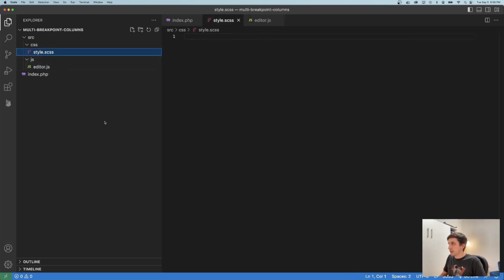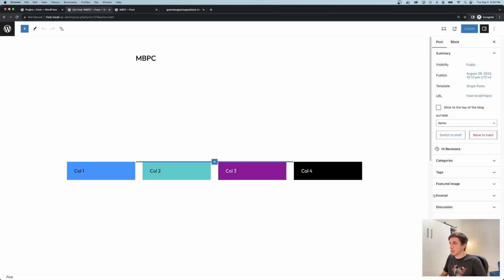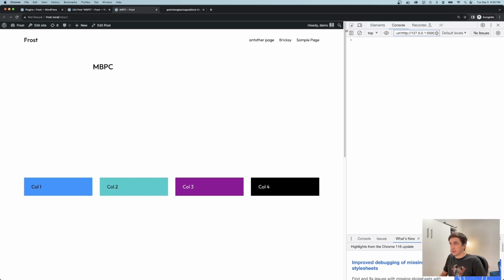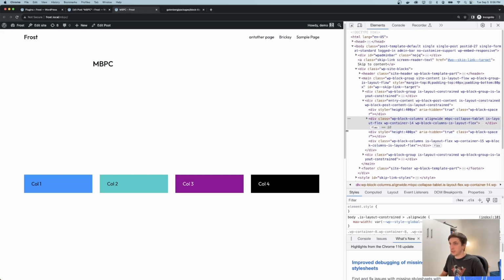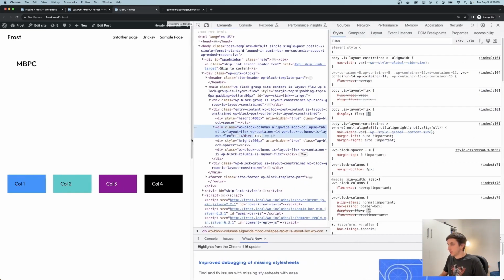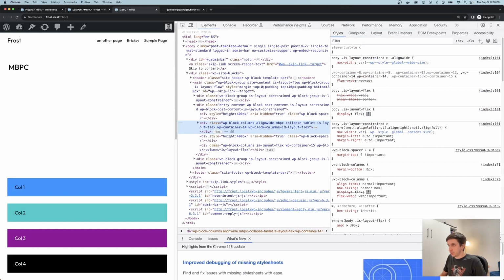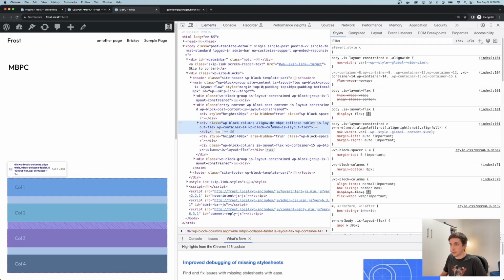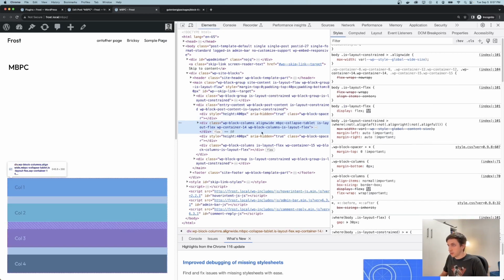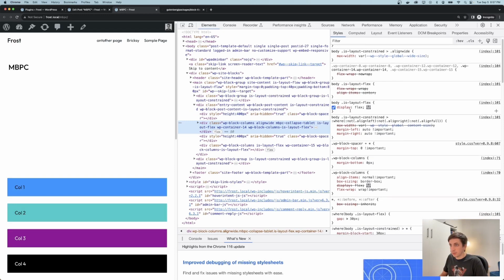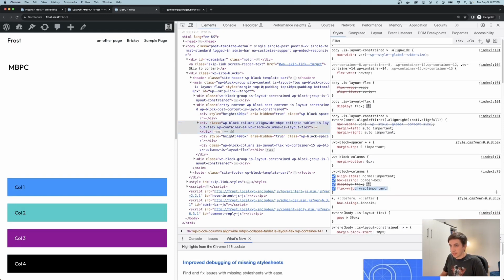For the style, I am going to steal styles from WordPress itself. So I just wanted to show, if we look at the columns block, this is just a vanilla install of the Frost theme. And if we look at what the columns block is doing, when it has this is-layout-flex, that's what causes it to collapse. And you can see it has this flex-wrap important on it.